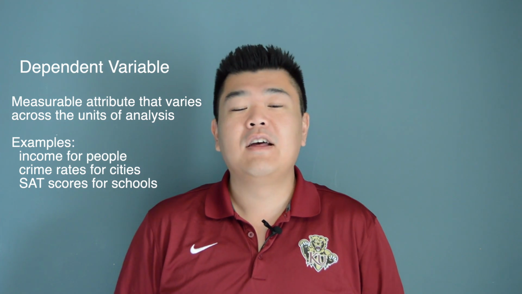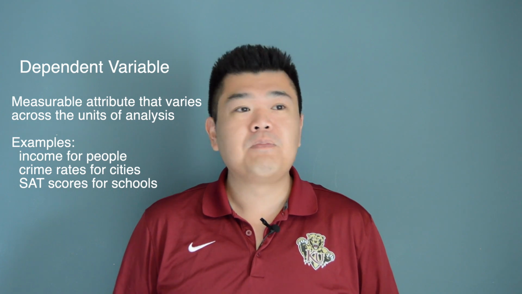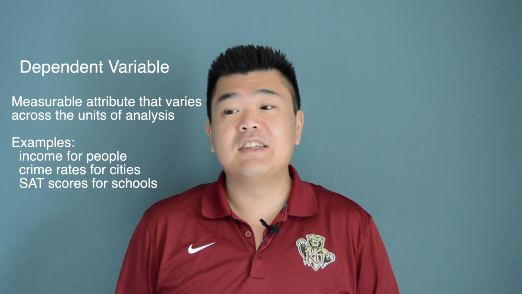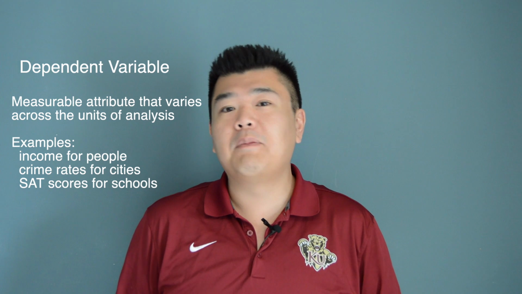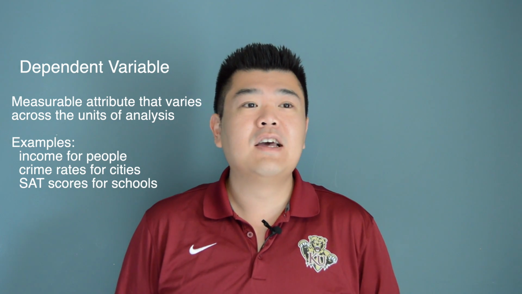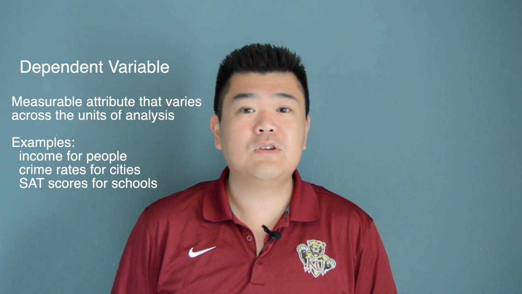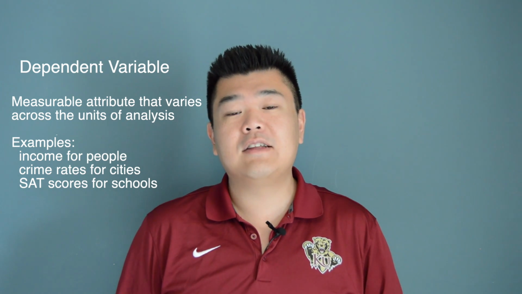The second element you need to specify a hypothesis is a dependent variable. And as the name implies, a dependent variable must vary or have variance. That is, the values of the dependent variable must change over the units of analysis. If you collect, let's say, data for a series of students and that variable doesn't change, it's the same value for all the students, or it's very close to being the same value for all those students, you basically don't have a variable. You have what is called a constant, and you can't really explain in a statistical study the presence of that constant. So you do need a dependent variable to actually have variance or to vary across units of analysis to make an analysis work.